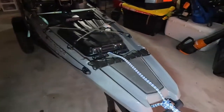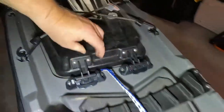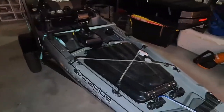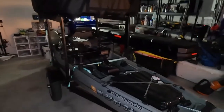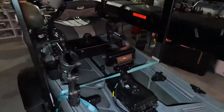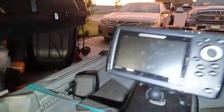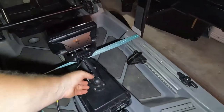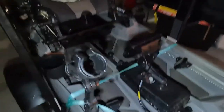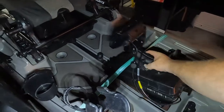The kayak rolls pretty much just as you see it. I always keep my strap and rope up front. It's a Bonafide 127 — got the tub in there and inside storage if I wanted it. I've got the Humminbird Helix 5 on it. Inside I've kept it very simple — the battery is inside and everything is confined. It's just a grab-and-go setup: open it up, put the battery in, flip the switch.